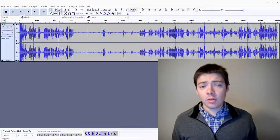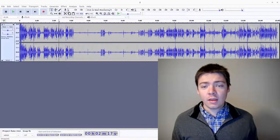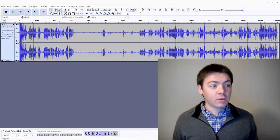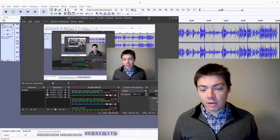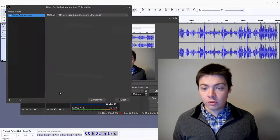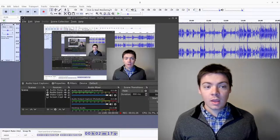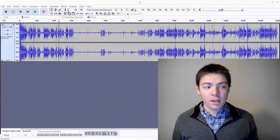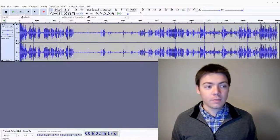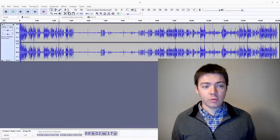So in the meantime, what I had been doing was using a 3.5 millimeter audio mic that just plugs in and doesn't do any active background noise cancellation or anything. And so in that case, what I would do is in OBS, in the audio input, I would add a filter for noise suppression. And this kind of worked, and it would let me stream, which I wasn't able to do otherwise. But it would get kind of echoey, and the quality still wasn't great.